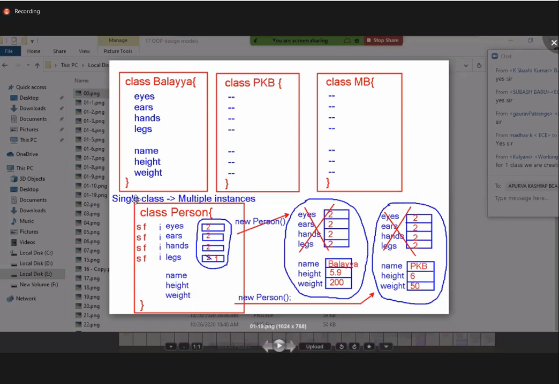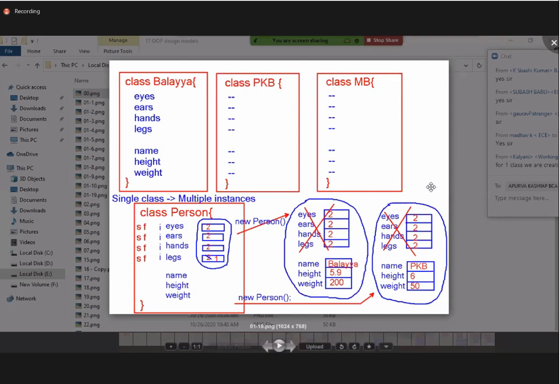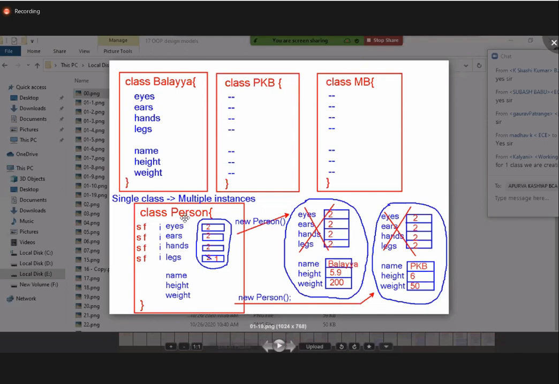So if you want to create a real-world object in the programming world, first you should question yourself like this: are there any multiple objects? Yes. And are all these objects' properties and behaviors the same? Yes. Then create a single class, and to represent each individual object, create multiple instances and store their values. For common properties storing common values, declare static final variables. For individual values, declare non-static variables. Now understand single class, multiple instances. For the last 3 months, we are doing this work only, right?